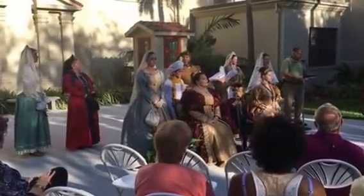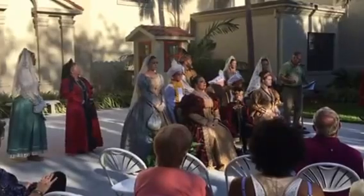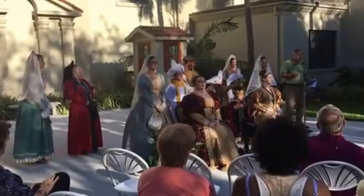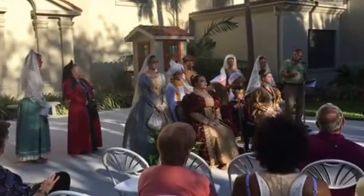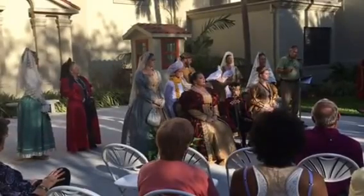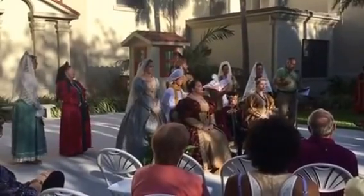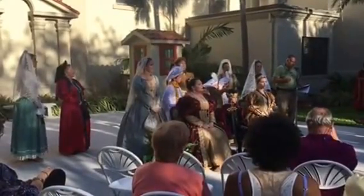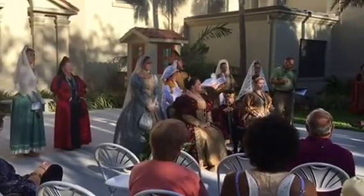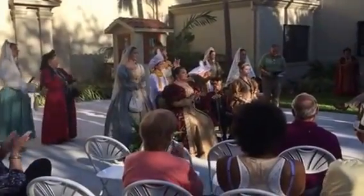As most researchers will tell you, in doing research, there is always a side story. During my research of this coat of arms, I discovered a copy of an old oil painting by the American neoclassical artist John Sanderman, showing Christopher Columbus's first landing in the New World on October the 12th of 1492. In the painting, he is standing on land, holding a flag bearing the original Castile and Leon coat of arms used by King Ferdinand and Queen Isabella. Very interesting — the connection is still there. I would like to thank you, ladies and gentlemen, for your kind attention.